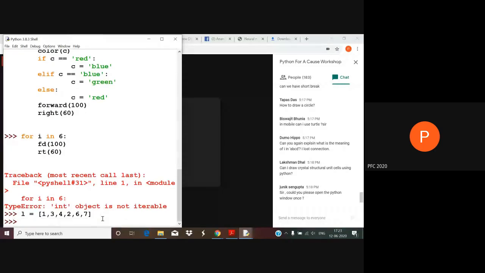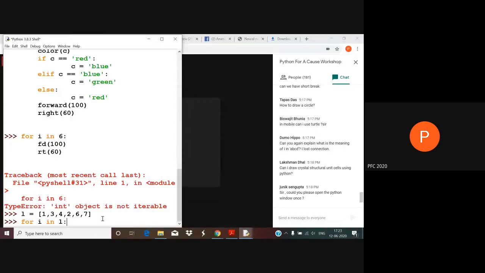And what I can do is run a loop like this. L here is a list. A list is anything you write within square brackets and separate out elements by commas.